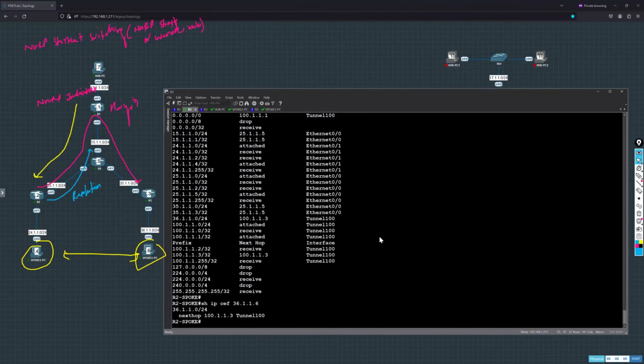That's your EIGRP. You cannot use OSPF here because, again, I already explained that it is not possible to completely summarize routing information from the hub to spokes in OSPF. OSPF is not a suitable protocol for this design for DMVPN Phase 3. So typically it is going to be EIGRP.